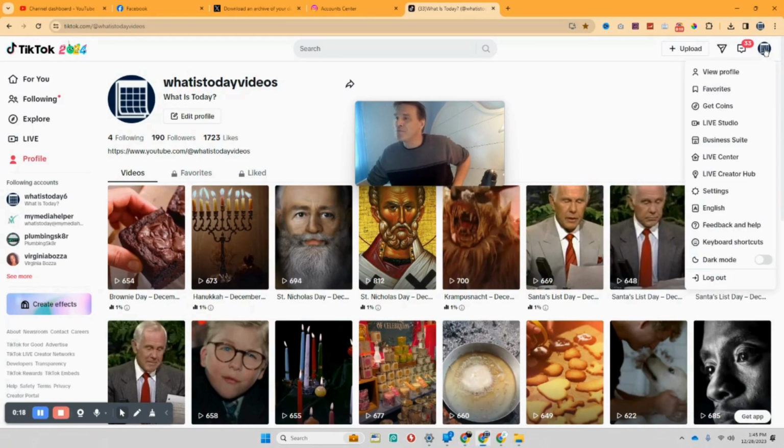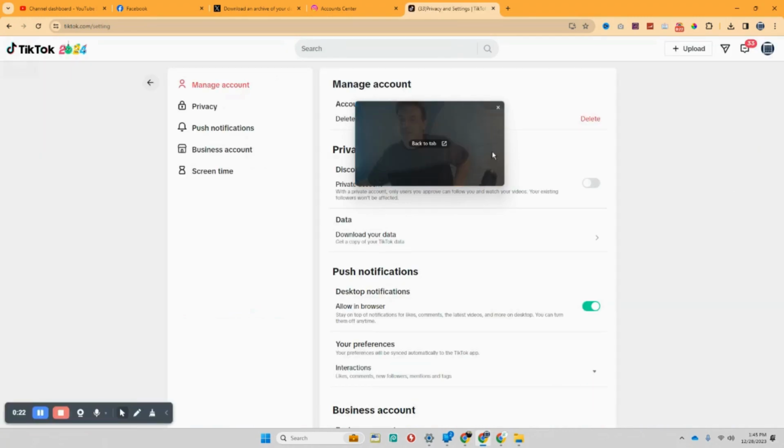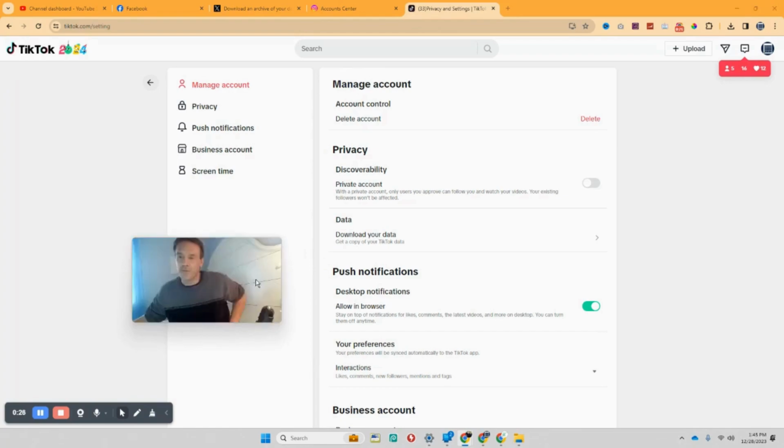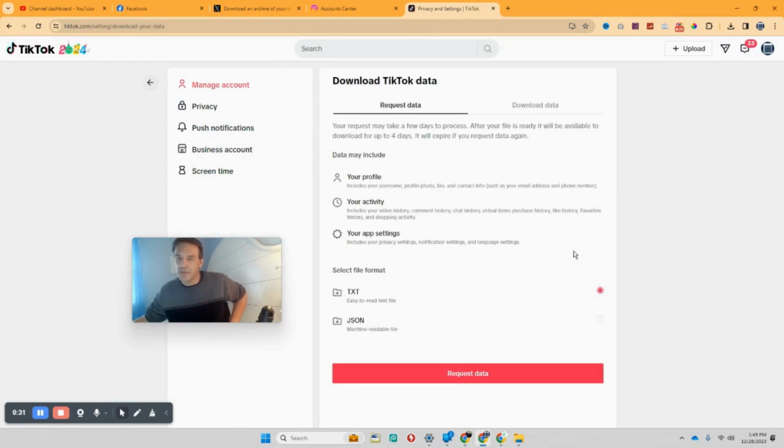Anyways, go to where your profile is and hit settings. And then we come over here, and it's pretty simple. There's download your data right there. So we'll hit that. And then I would say text. JSON's kind of tricky.